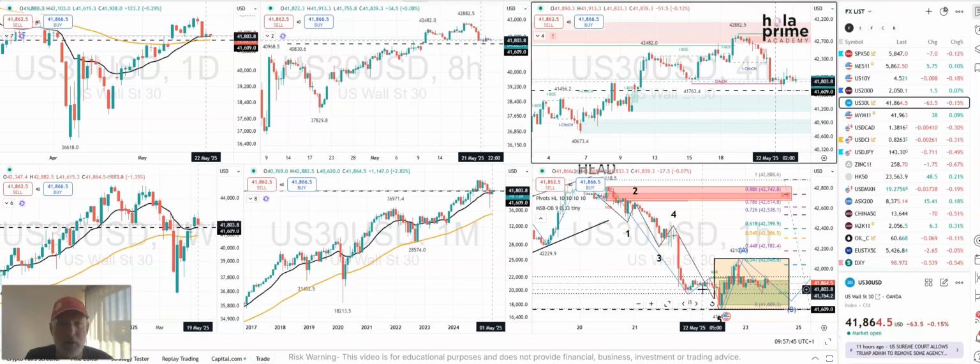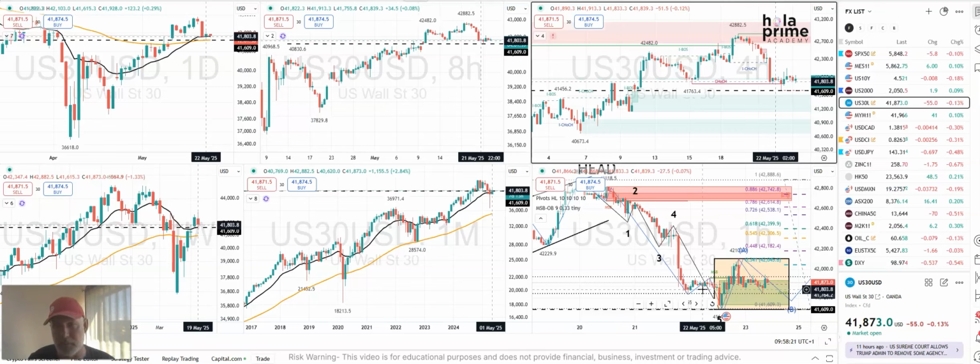What I also use for my own setups is timing. So I use DeMark indicators. They give me an element of timing for my trades, which I believe a lot of people do not combine with their technical setups. So I find it very important. It gives me quite decent entry levels. It also highlights my stops and targets, which is, as far as I'm concerned, the most important part of trading.